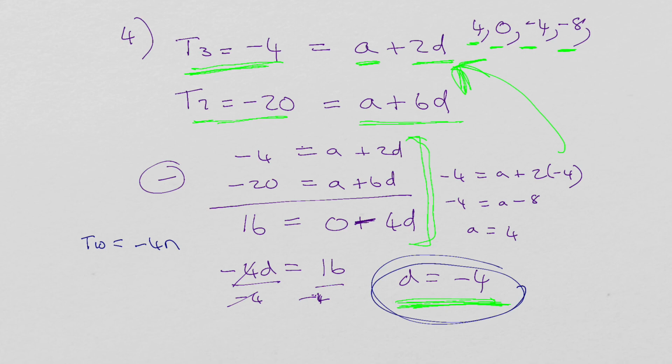and the 0 term. Let's just put this in over here. This is term 1, and so the 0 term is going to be 8, so it'll be minus 4n plus 8. So if I want to work out the 10th term, I can go minus 4 times 10 plus 8. So that's minus 40 plus 8, which is minus 32. And if you count down in this sequence here, going down and down and down and down, you should get the minus 32 as well.